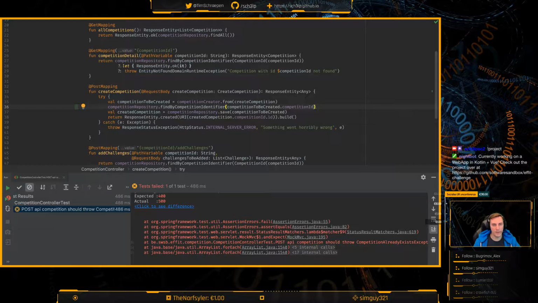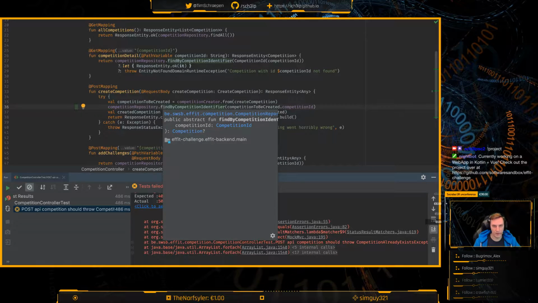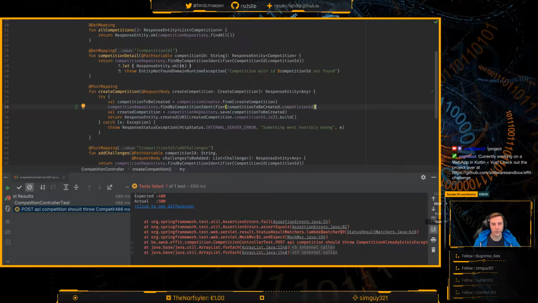So if this thing exists, and I think it returns a competition or not. So if it does exist, we should throw. Oh no, I'm catching general exceptions here. Ah yeah, because something went horribly wrong. So that thing is gonna change.